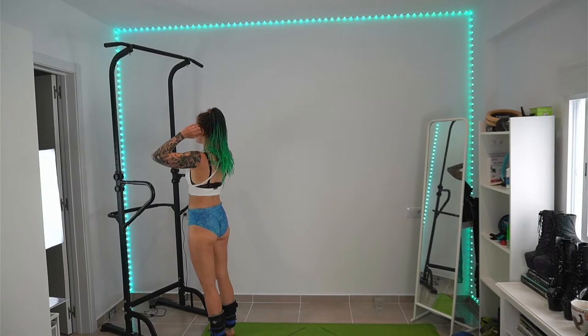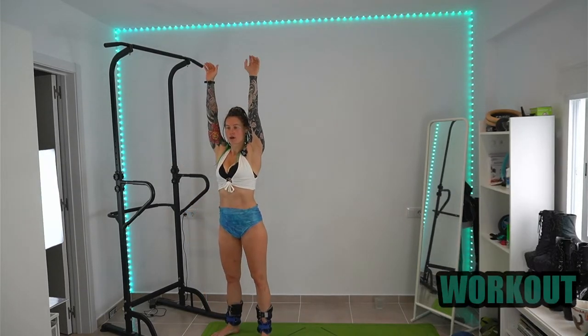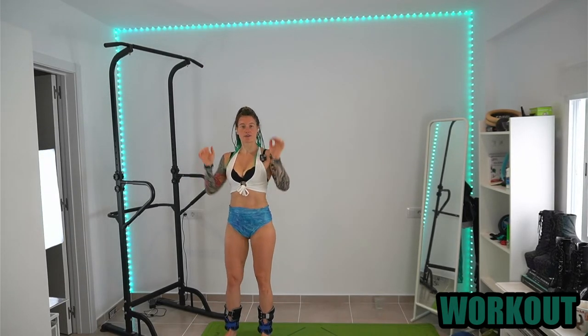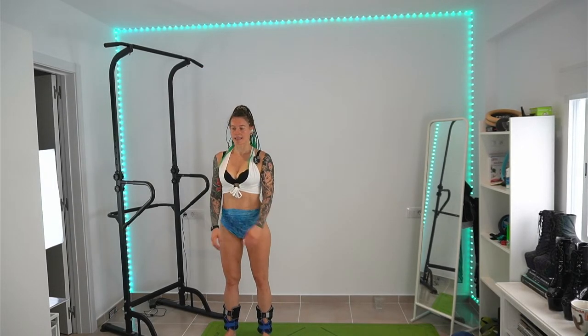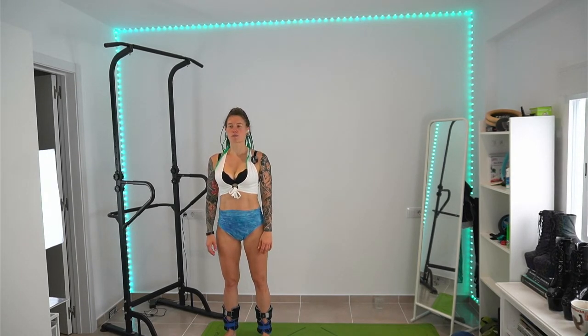Okay, guys, let's try this. If you do a pull-up, I want you to do the whole thing, so all the way up and all the way down, not halfway. If you want to do this grip, it's fine. The chin-up grip is fine. The neutral grip is fine. Even the wide grip, although the wide grip is way harder. I'll be doing hopefully 5. If I'm super lucky, I'll do 6.